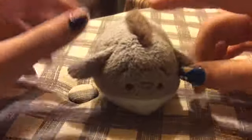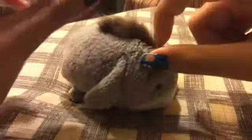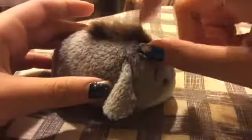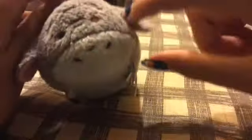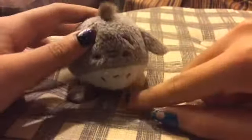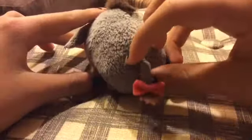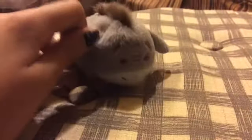Here is Eeyore. I'm starting to do these a little bit faster because I have a lot and I want to get to them all. He's got really soft fur on the top of his head, he's gray. He's got a lot of detail on his face like eyebrows and little details there. He's got a little tail. He is old, so he's a little bit more dirty, but not too dirty. This is Eeyore.